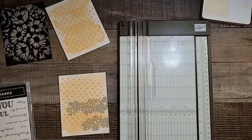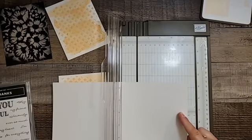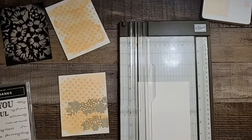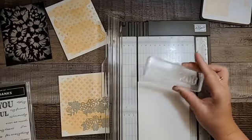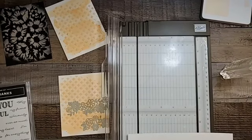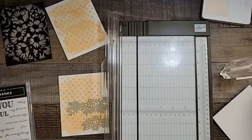And I want a, let's see, four and a quarter. And then this thank you that I want to use is a little bit more than a half, but not quite an inch when I played with it before. So I'm actually going to do a piece that is 7/8. So let's say 7/8 by 4 1/4. And that's going to be our thank you.